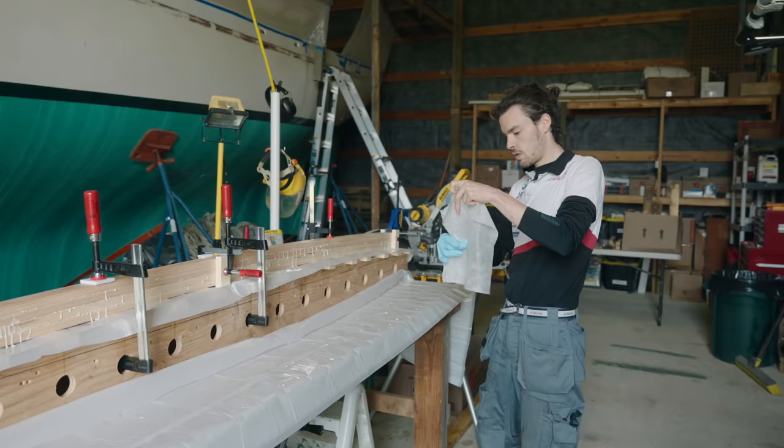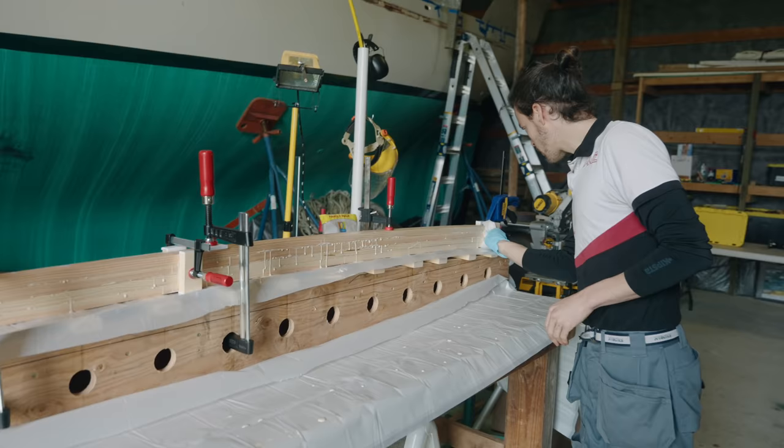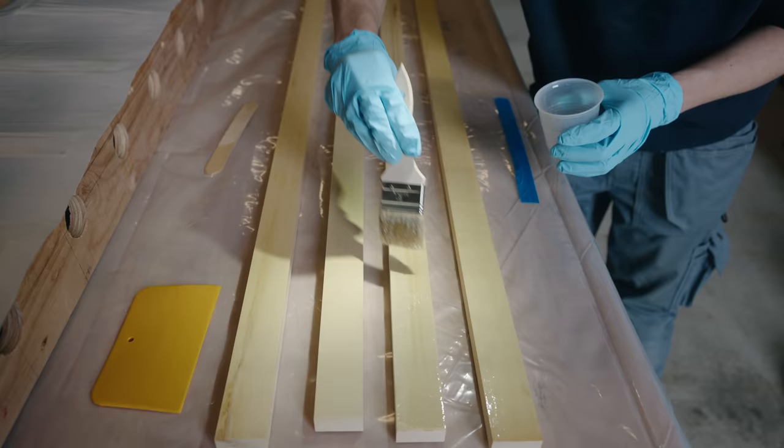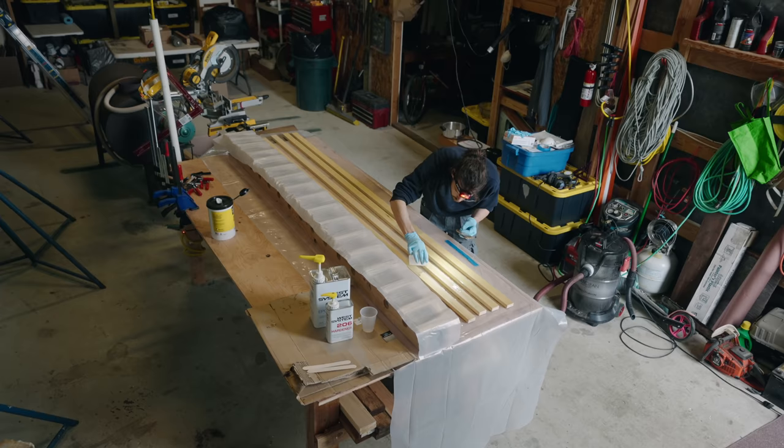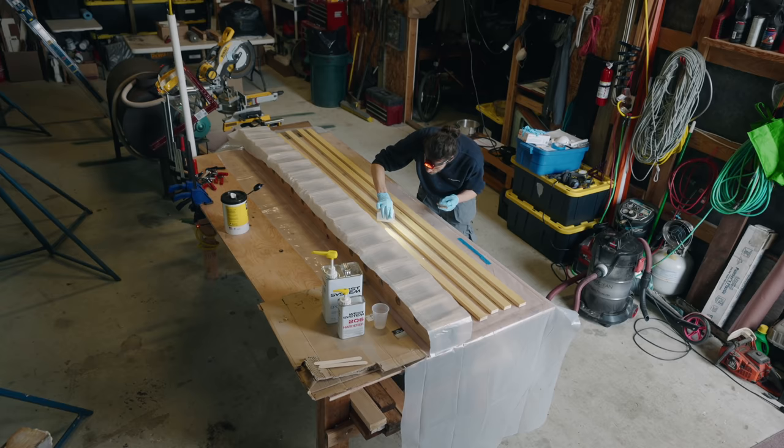We've made a few test beams already, with scrap wood we had lying around, but this is now the real deal, our first beam done with our precious supply of Alaska yellow cedar. With lumber in short supply, messing up wasn't really an option. We had to proceed carefully.